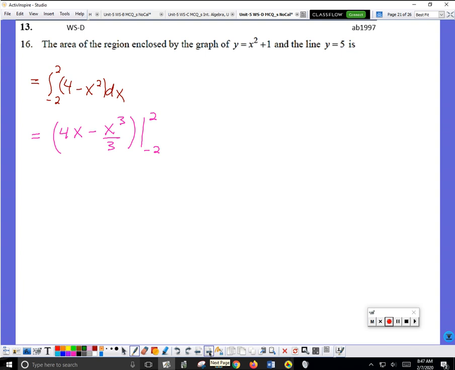Is it just because we're in a calc class that we know that this area differs from normal area? Keep talking. I'm not sure what you mean. Well, like in other classes when we find the area, it was so much different than this class. Is it just because we weren't in a calc class that they're asking this?